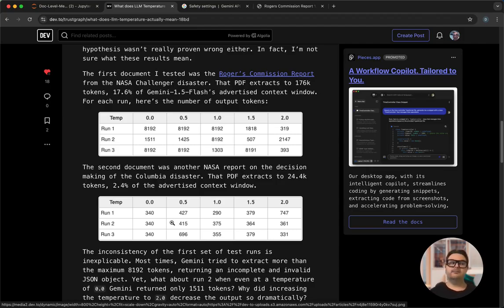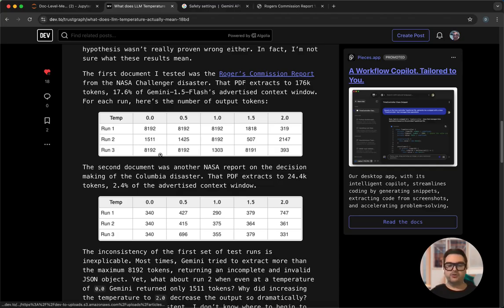A point I like to make is that I wrote an article a while back that I think a lot of people didn't really see the point I was trying to make, and maybe I'll revisit that in another future discussion, is the act of asking a language model to perform a summary. A knowledge extraction is essentially part one of a summary. You're asking the model to read the text and find important information. And then you're asking it to make value judgments on what's most important. Well, with a knowledge extraction, we're just doing the first half of that. Read the text and write what you find. And we're not asking it to write anything else, not to generate any sort of opinion or prioritization of that information.